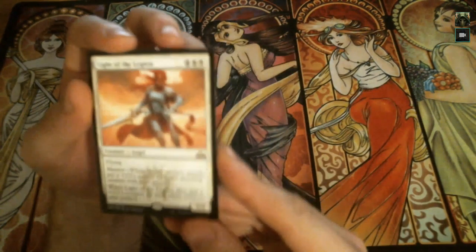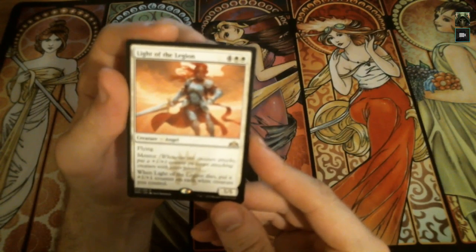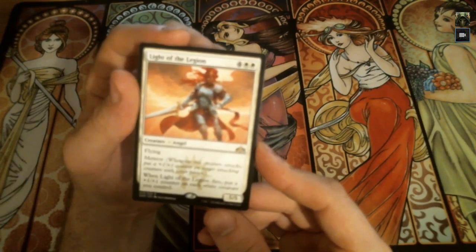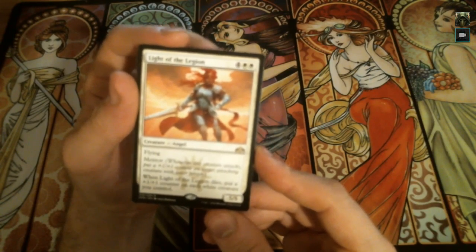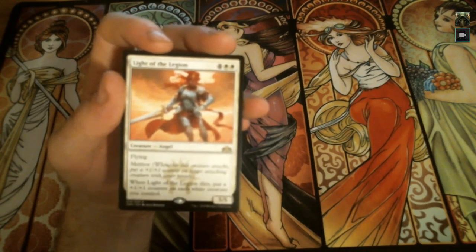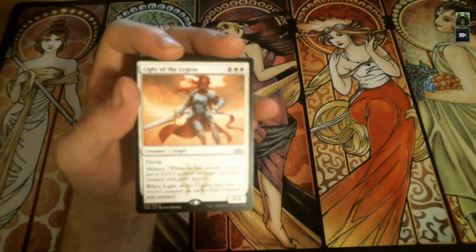Here we go. Light of the Legion. I like angels. So for 4 white whites, you have a 5/5 flying angel. With Mentor, whenever this creature, we don't know what Mentor does, but when it dies, put a +1/+1 counter on each white creature you control. Oh, that's worse than I thought it was. For some reason, that was just each creature, but no, it's just each white creature. It's an angel. It's an expensive angel.